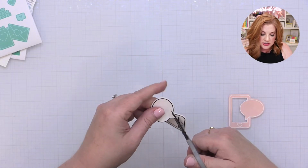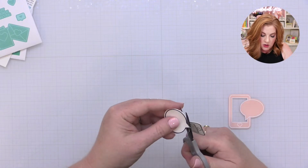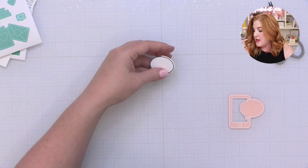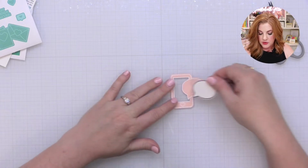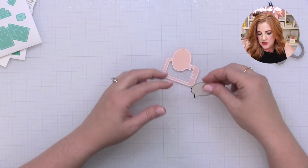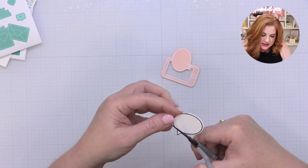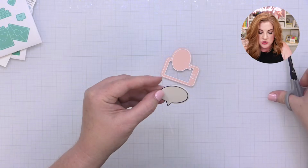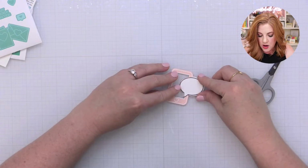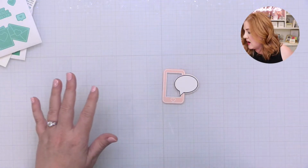And so I'm just going around this, and it's pretty easy to do with these scissors. So then we'll have that piece, and we'll have this. I don't love that, but maybe we'll see how this goes. We might have to trim this differently. Okay. For now, we're not going to freak about this little corner that I have right here that I don't love.